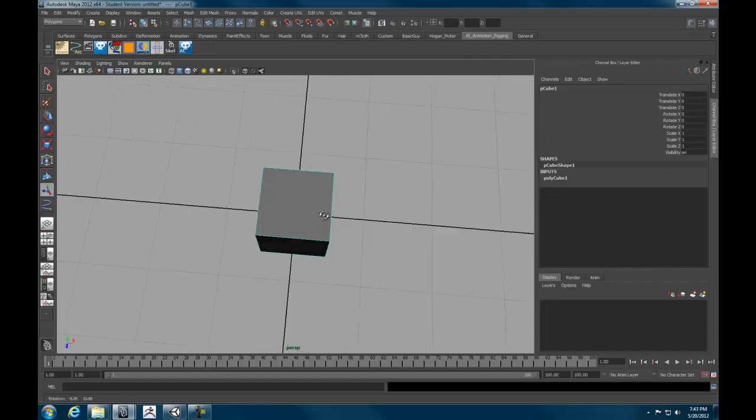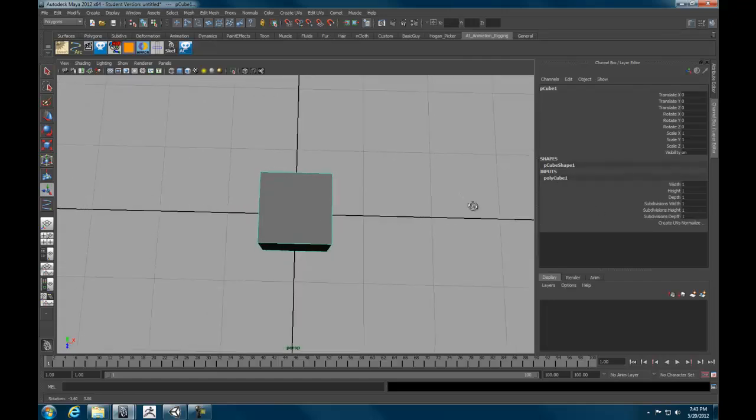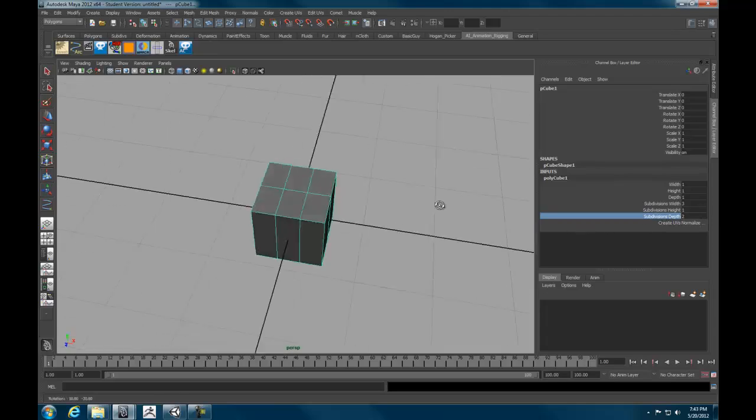For now I will choose the polycube options. I want to change my subdivision on width to 3, subdivision on depth. Right now I have 3 by 1 by 2 on my division.